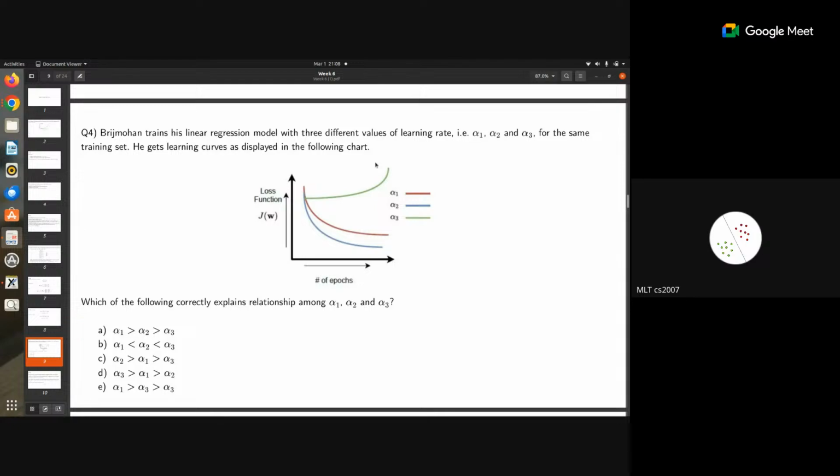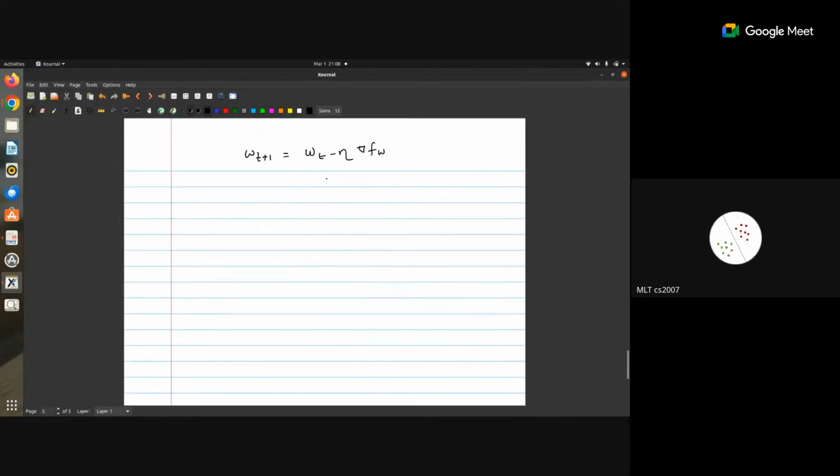So you are saying that learning rate, it is higher, yes, sir. So what you are saying is that alpha 2 will be smallest. No, see, think about this. Let's say, I'll write down the equations here. Alpha 2. So you are saying that if alpha 1 is higher, you are getting better at finding WT plus 1. Is it correct? Now think in that way. I'll show you one example for it.